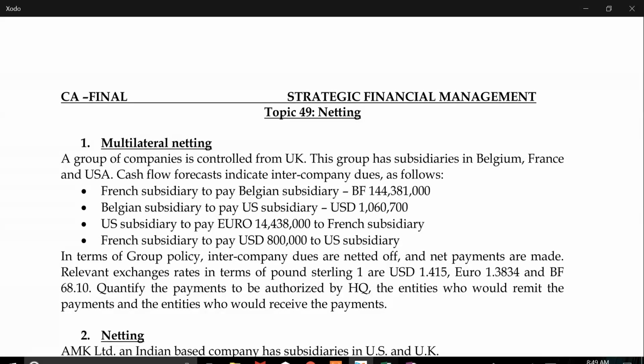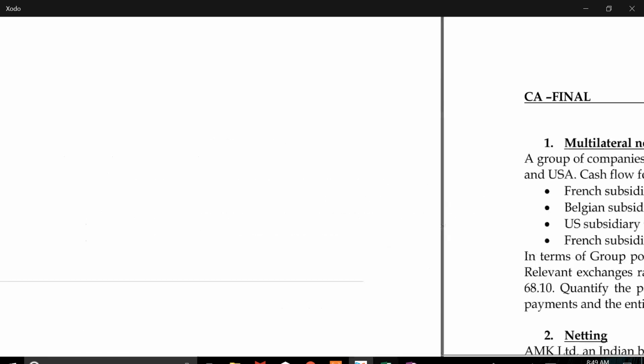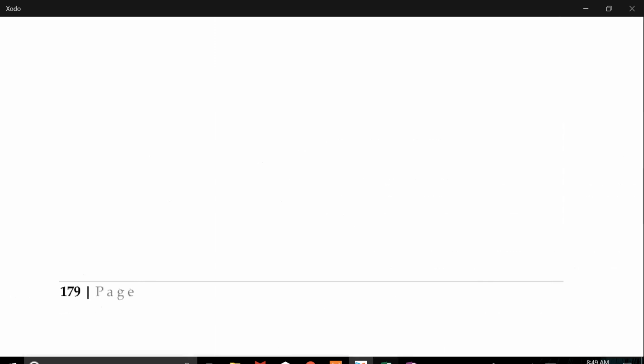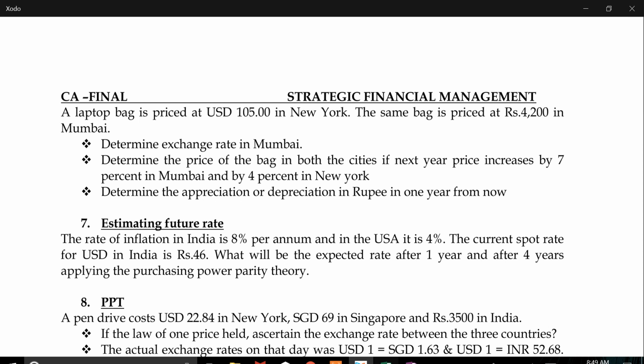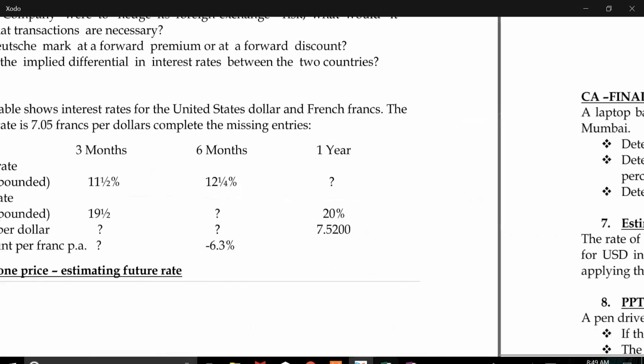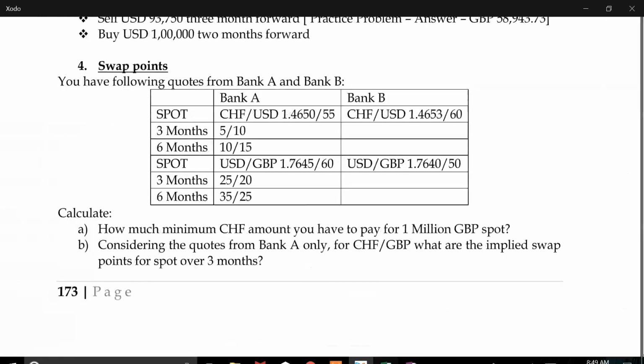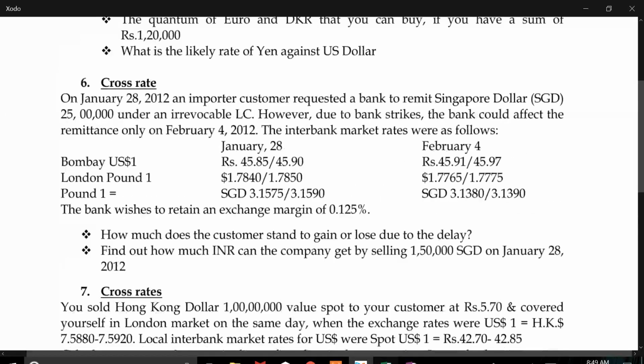Denominator currency, what are you doing? What is the bank doing in your formula? In the first one, when you split the formula, what is the split you have created? N into INR rate. So what are you doing with N? Are you buying N or selling N? I'm selling it. Bank is buying N then. If you're selling N, bank is buying N, so the bid rate will be relevant. What are you doing with the denominator currency? What is the bank doing with the denominator currency?